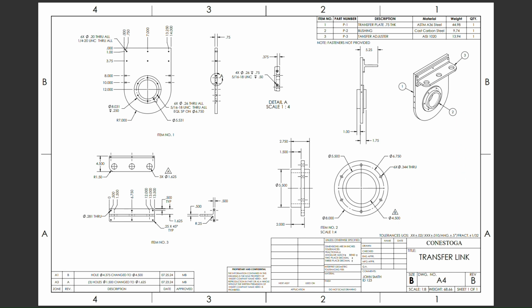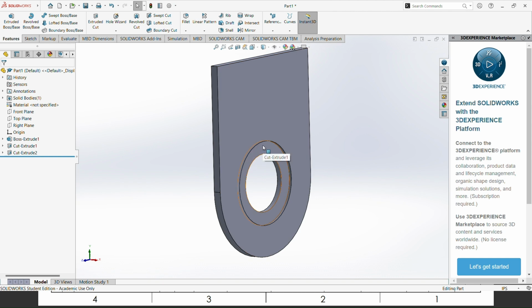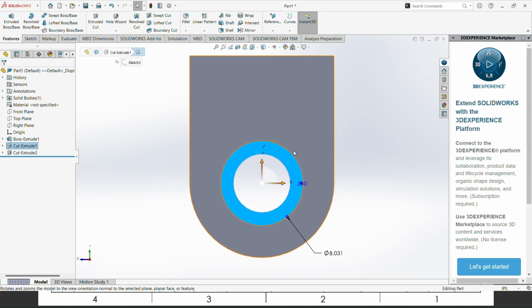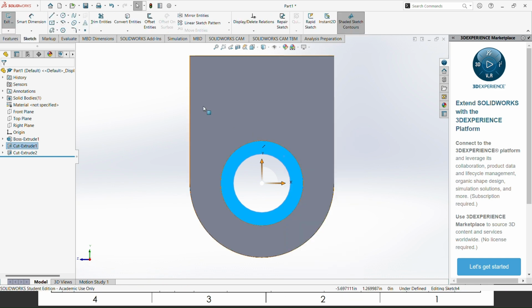So our next step is using the hole wizard function. We can provide some bolt holes. So the bolt holes are laid on this circle. So the circle diameter is 6.750. So first we can draw the circle here by selecting the same face, normal to, then sketch.